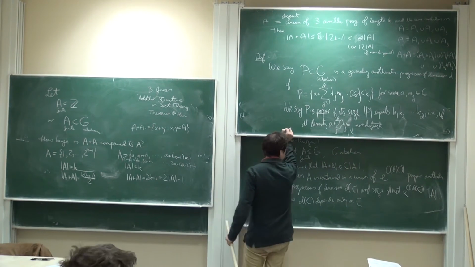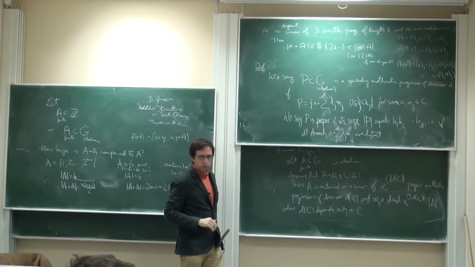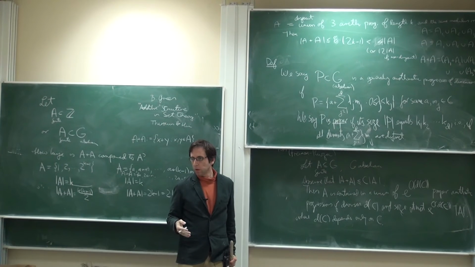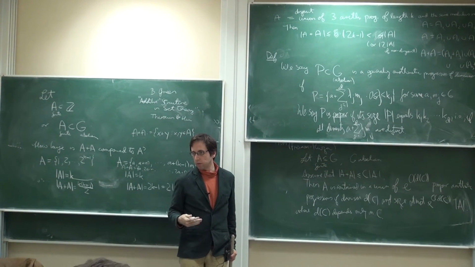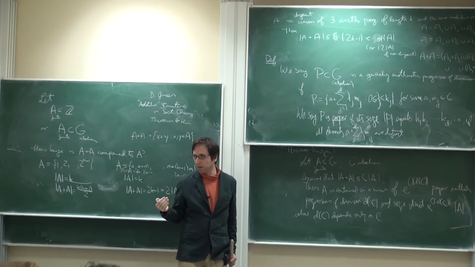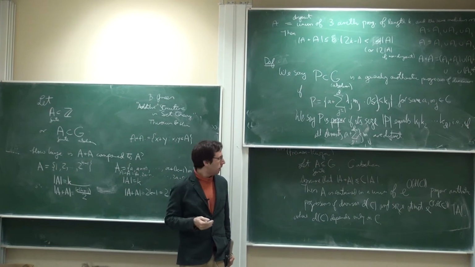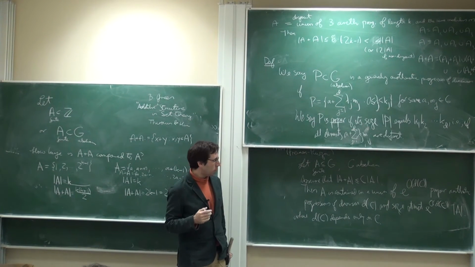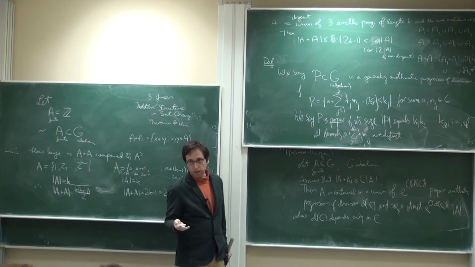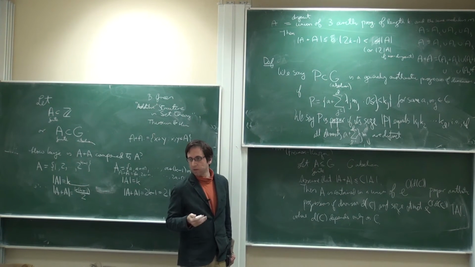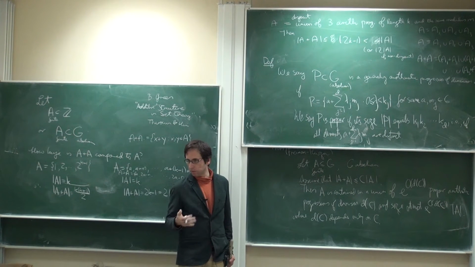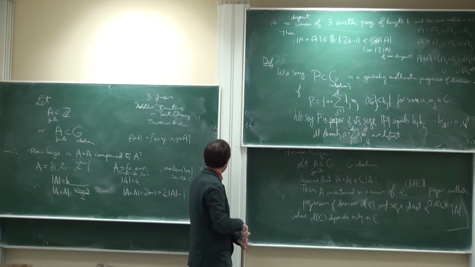Yes, so this was first proven. There have been a succession of proofs with better and better D of C. The lower D of C, the better. Ideally you would like D of C to grow slowly with C, logarithmically, really. That was the ideal. We have not got that far, but we have got a succession of improvements on D of C.